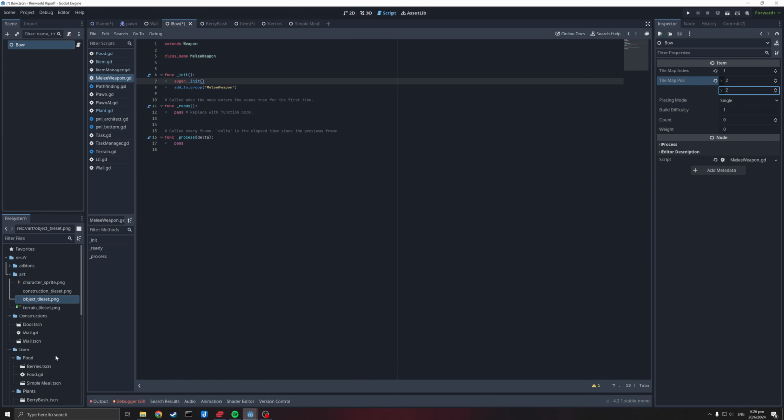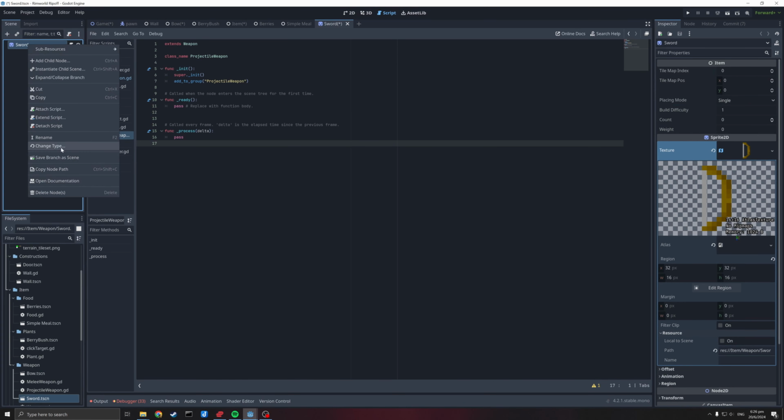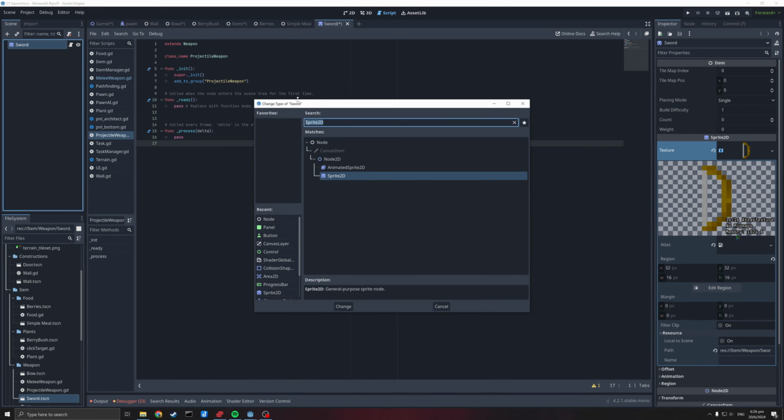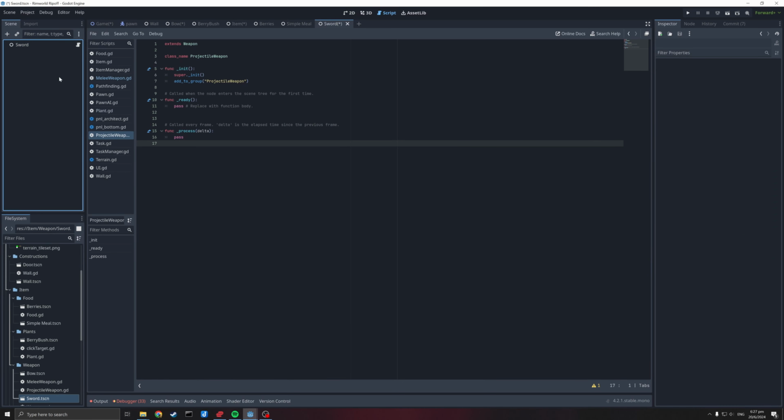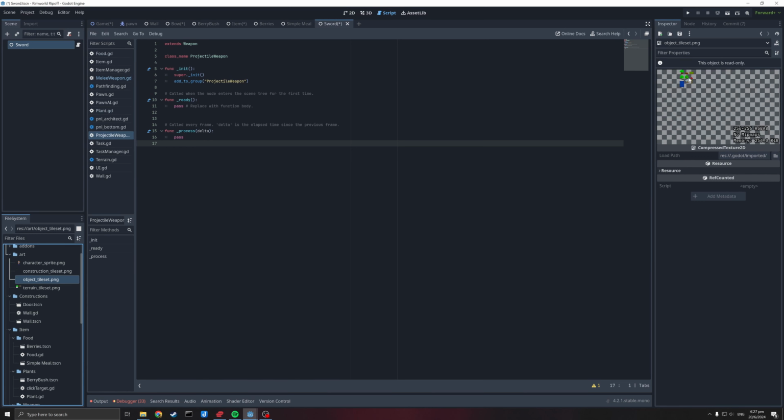And finally, the sword. What? Well, that was wrong, but let's fix that up. So it's not going to be a Sprite2D anymore. And then we just have to tell it what is its position on the tile map. 0, so 1 and 2.